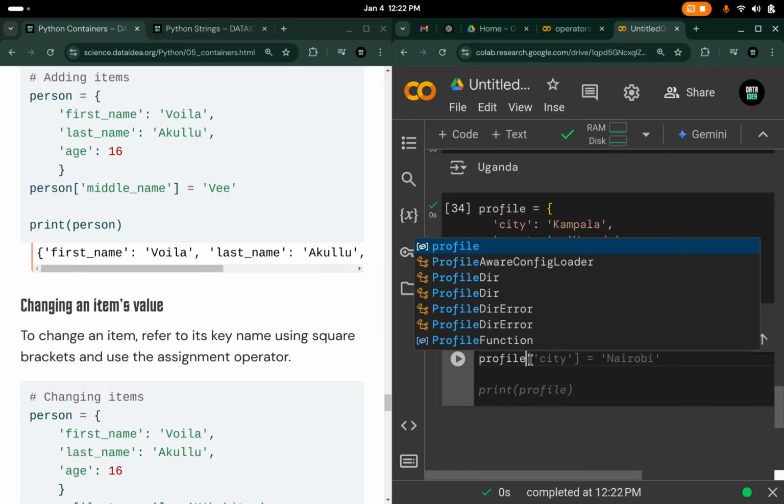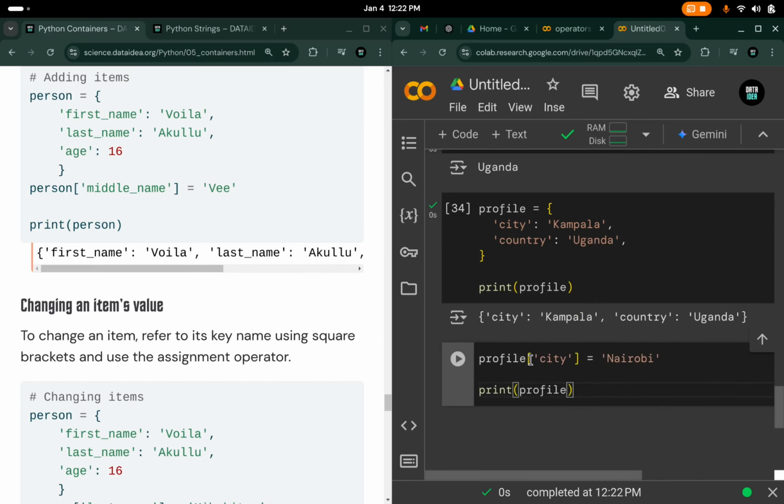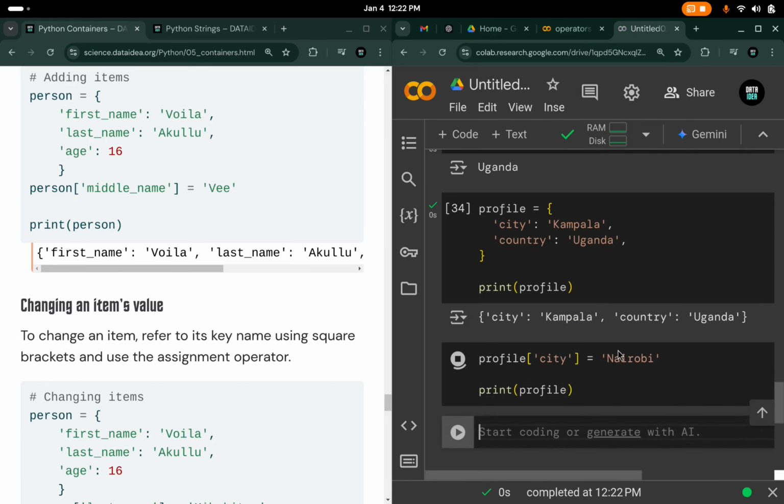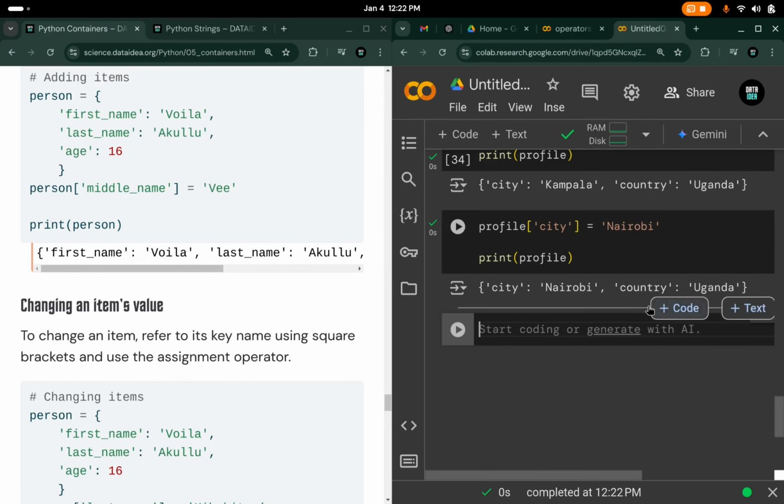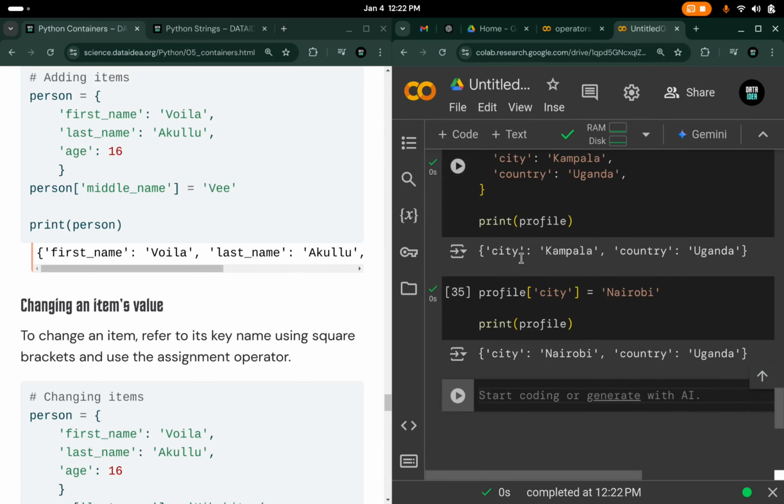We shall say profile city is Nairobi for now, and if we print out profile, we can see that now Nairobi becomes the city. Okay, so to change the city value, you just say profile, square brackets, and then the key city, and then you set a new value for it like that. It's really straightforward.